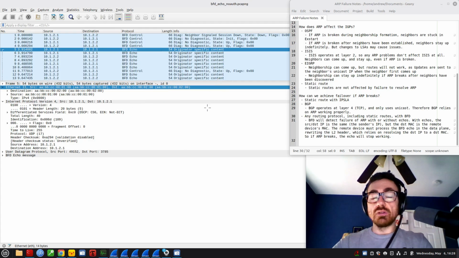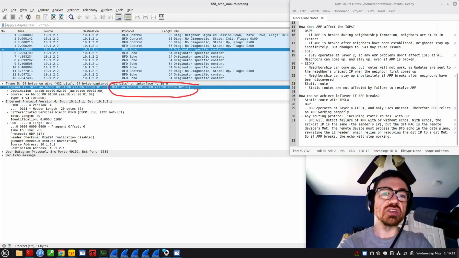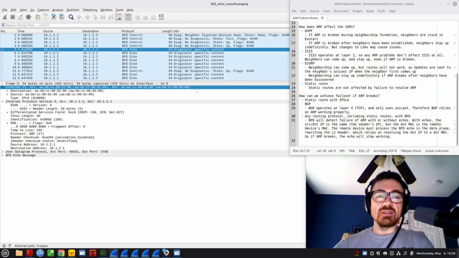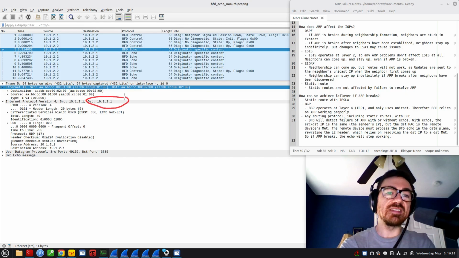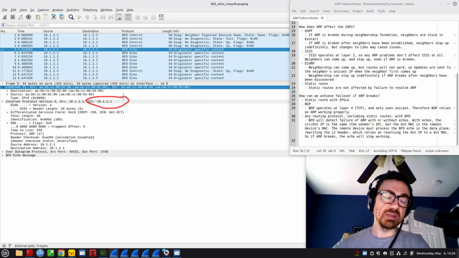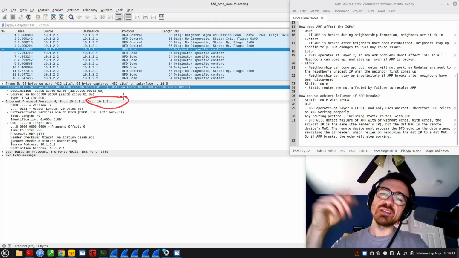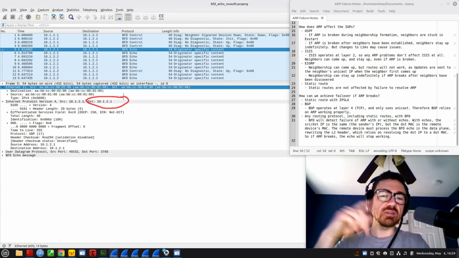Because, first of all, R1 would need an ARP resolution for R2 to know what to put in the destination MAC header. Secondly, R2 needs to have a resolution for this destination IP address, which is R1's IP address, to be able to rewrite the layer 2 header. So isn't this a control plane process? How is this looping it in the data plane?